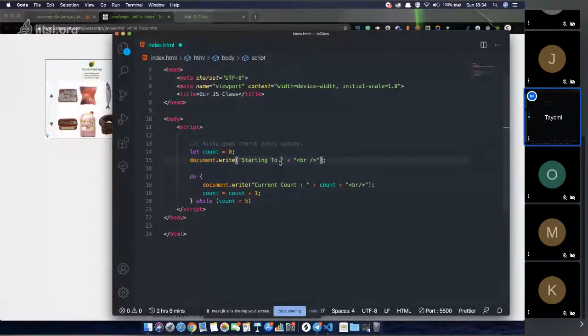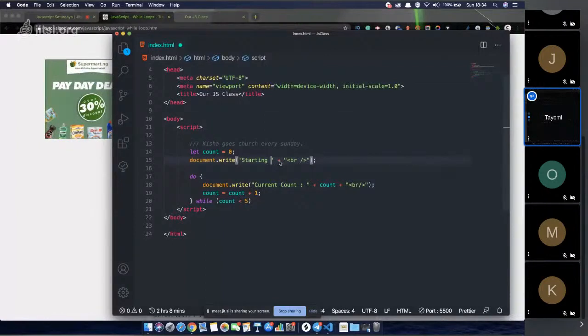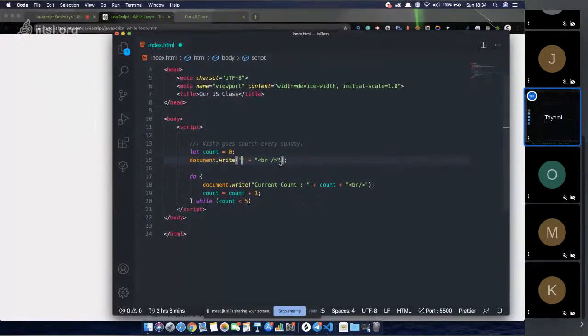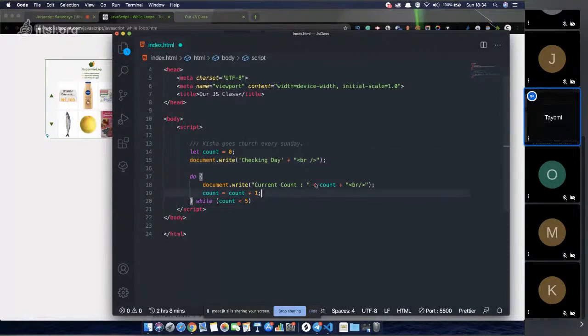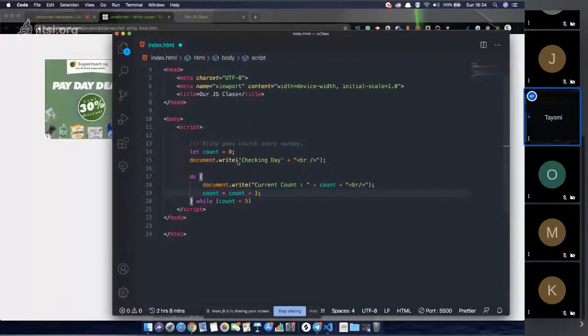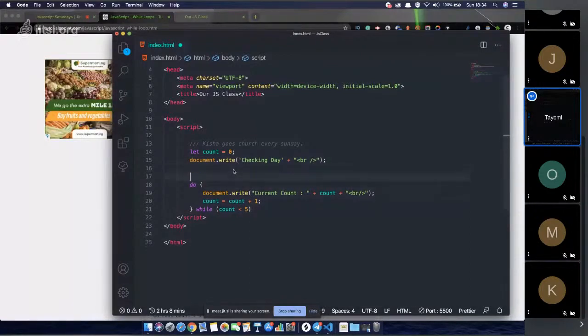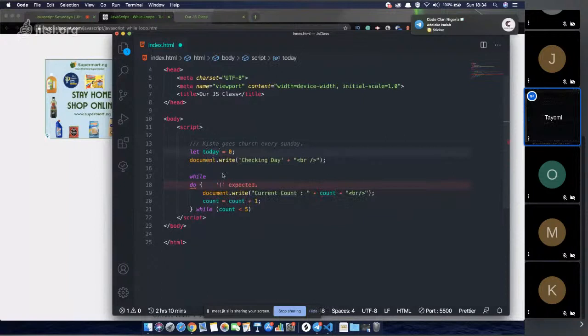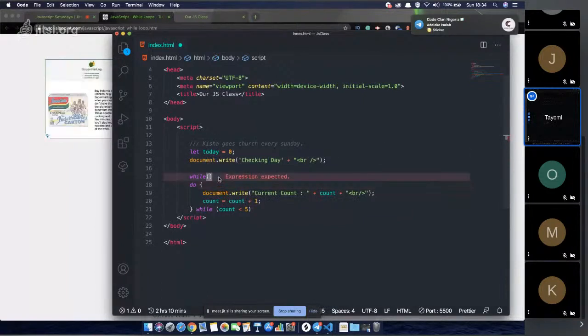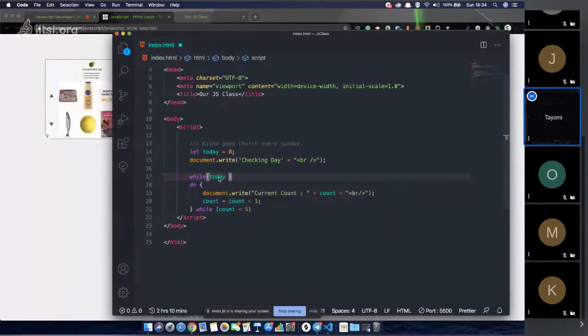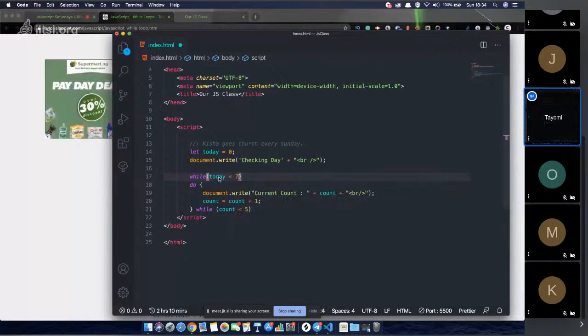So let me say in a document checking day and Kisha. So let's use our while loop. While let's say today is equals to 0, while today is less than 7.